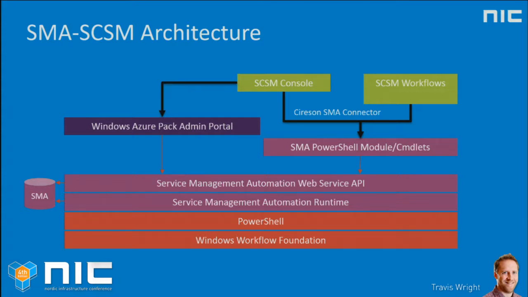So there's a connector that we provide that does a couple things. One is it introduces a new SMA runbook activity work item type that you can include in service requests, change requests, release records, incidents, whatever you want to automate all or a portion of the process of implementing a particular work item. So for example, if you had a service request to onboard a new user, you might have a manual activity in there and a review activity to approve it, and then you might have an SMA runbook activity. And when that activity becomes active in that process, it can call out to an SMA server and kick off that runbook.